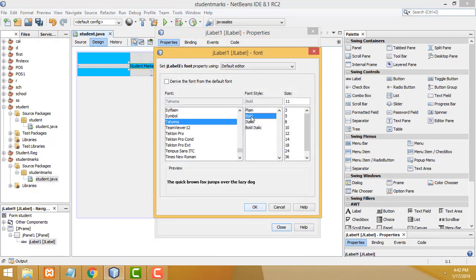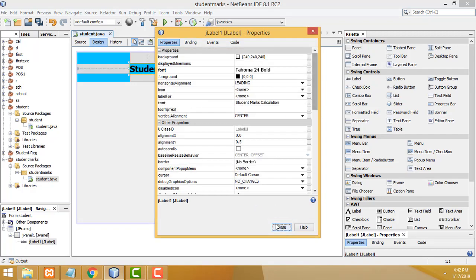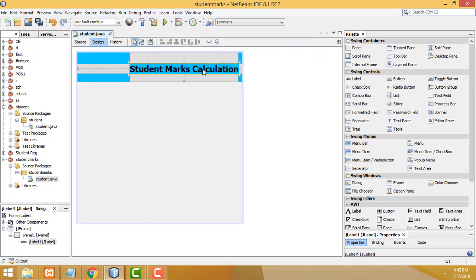Here you can change the font style you want; there are many styles available. This is the font style I'm going to choose, bold, and size 24. Perfect. If it comes like this, expand it here and adjust it.